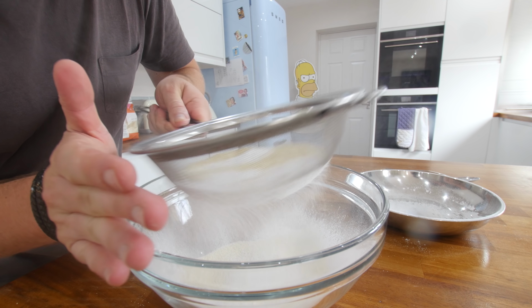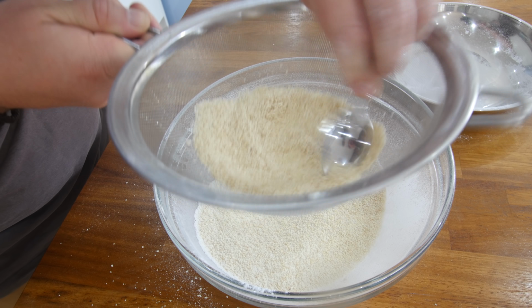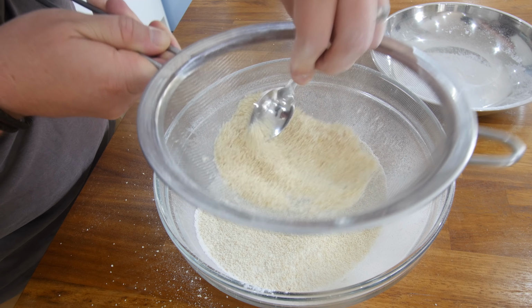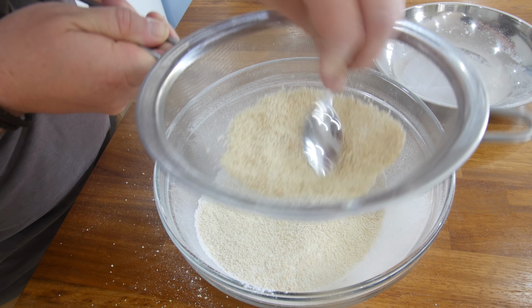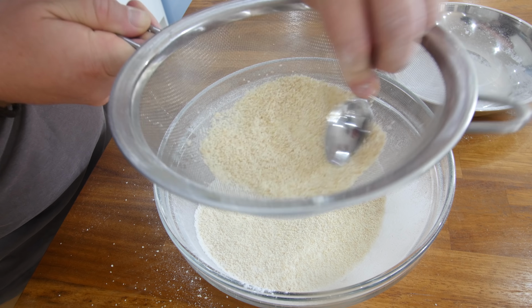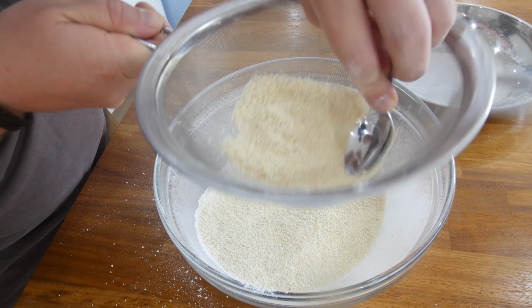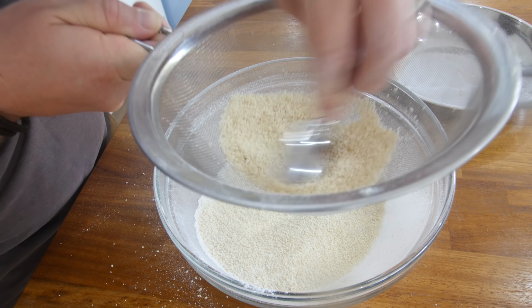Because the almond flour particularly can be quite lumpy. So if you get any bits that are a bit big and don't really want to go through the sieve, just work it through with the back of a spoon, because you really do want to get, particularly the almond flour, as smooth as you can. I always look at the icing sugar as like dust. It will find its way. But this stuff can be a bit more butch.